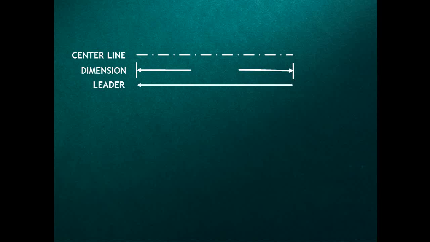And then the leader is usually drawn in a longer line with an arrow on the edge, pointing in a direction. That is why it's called leader, because it points the direction, and with the dimensions it's indicating the size. The center line is not a completely broken line, but you have a dash and a smaller dash.